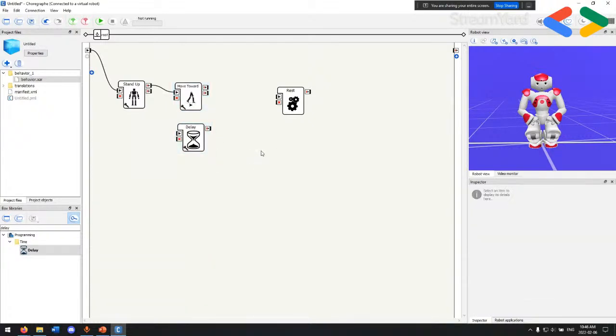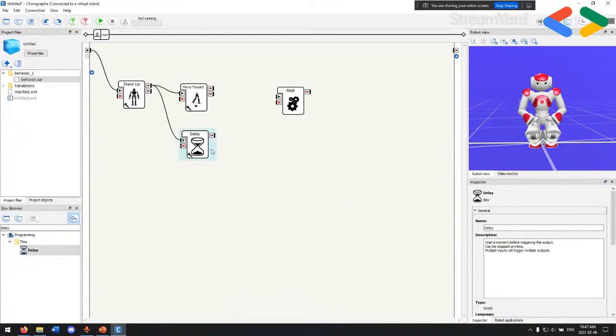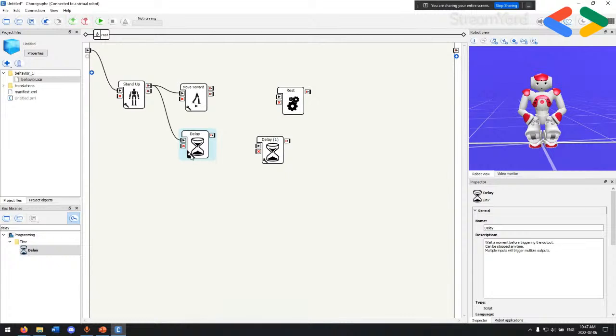But of course, you have to keep in mind, these things are very complex and they're very flexible. So you can, if you want, connect two things to the same output. Yeah, one output can connect to different inputs. So that's what we're going to do here. We're going to be setting up a delay. And if you want to set up a delay, you click on this thing here, and you can set the time that you want to delay. So let me just copy it first because I'll need another version of it later. And I'll be setting it for 5 seconds, because I want to make the robot stand up and walk for 5 seconds. So I click on OK. As you can see here, it's 5 seconds.